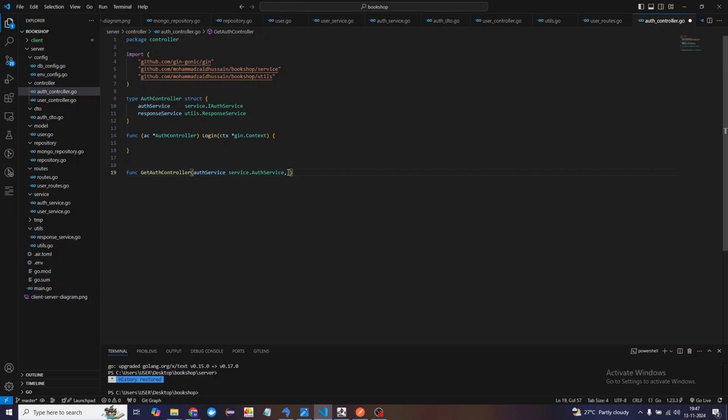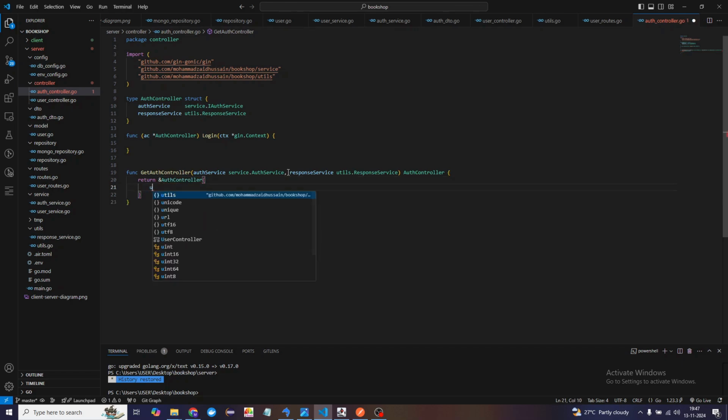Now we have auth service, and of course we need response service as well. Response service is going to come from utils.response service, and finally it is going to return auth controller. So I'm going to return auth controller, and it needs auth service, which is going to be auth service, and what else?